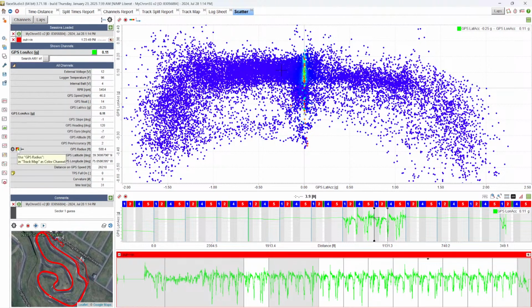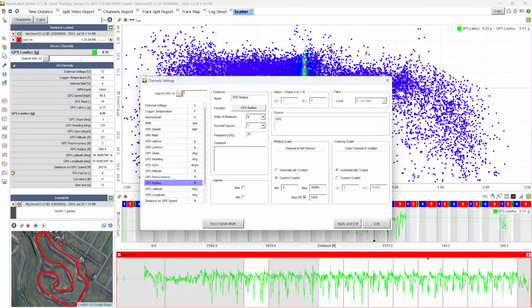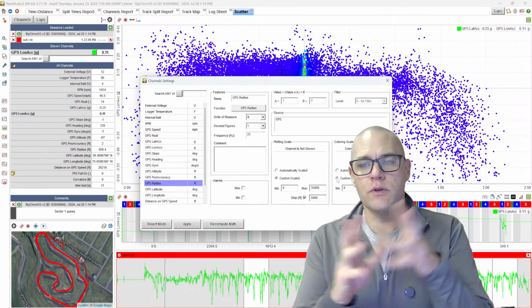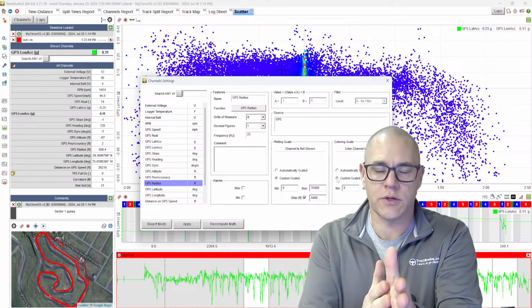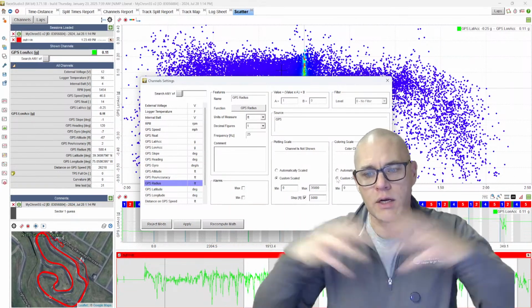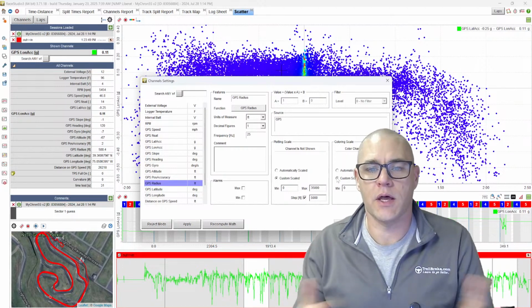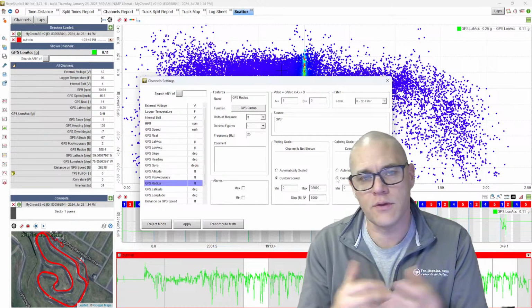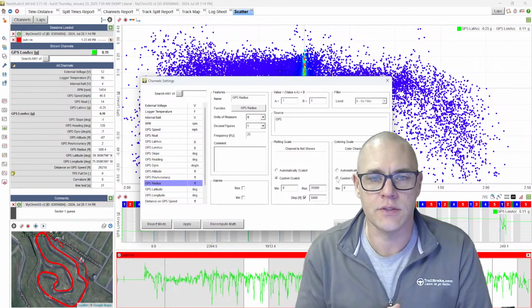What I'm gonna do here is go in, and it's automatically scaled, but what happens with radius, and this catches people all the time, is when you're just going straight down the straightaway, the radius is infinite. It's some humongous number that doesn't really apply to us. When we turn, we're going to get those tight radiuses. Maybe it's 30 feet, 50 feet, 300 feet, something like that.